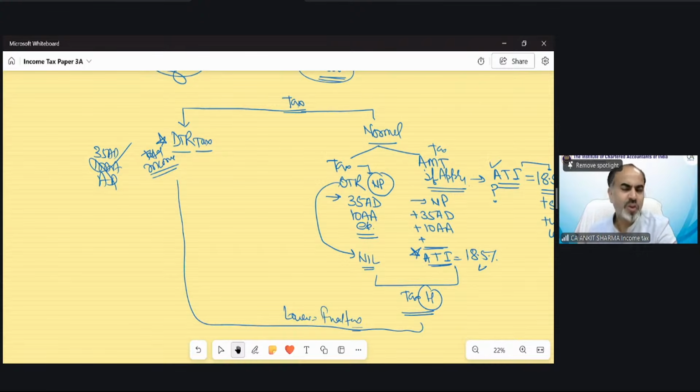So for calculation of AMT, we did not do anything new. The deduction you have claimed under the optional tax regime, which is the root cause of reducing your profit into very low profit or resulting in loss, we just remove that deduction's benefit. So automatically when the deduction is not there, your profit would be either equivalent to the default tax regime profit or income, or it will be almost equivalent to your accounting profit. That was the intention. And because your profit would be there, then 18.5% tax would automatically be higher.